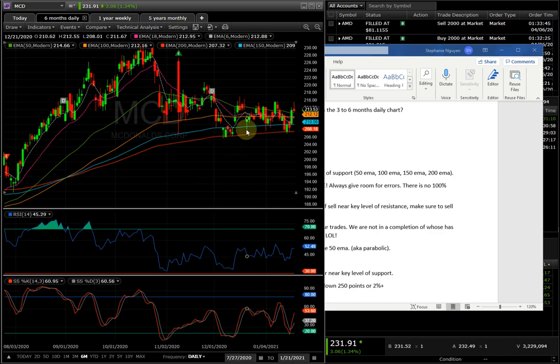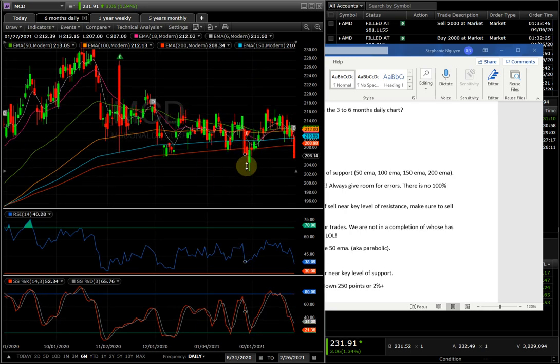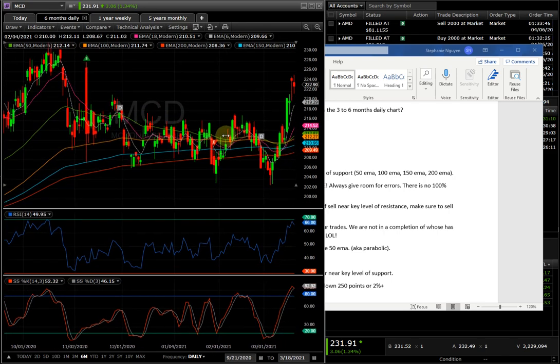So what do you do? You're going to buy around this level over here at 208 or 208 and a half or 209. And where do you sell? Around 214, 215, because right here, best case is 216, and it bounced up and down. See, very easy to follow, right? Very easy to predict that it's been bouncing up and down, up and down. Now, sometimes it just goes slightly below. Of course, even better, because sometimes it will bounce. And remember, these are like blue chips, so it's almost guaranteed it will bounce, especially for McDonald's.